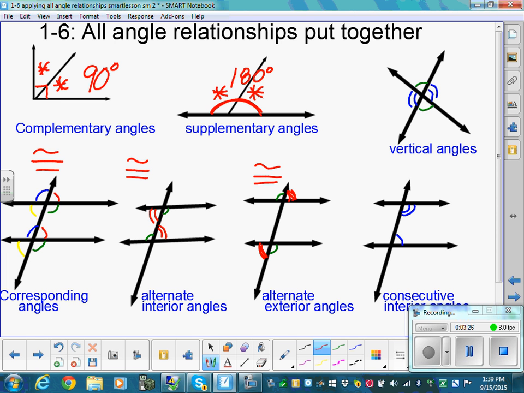Okay, now these are our odd man out, the consecutive interior angles. What do we know about consecutive interior angles? They add up to be 180. These ones are not equal, guys. These ones sum up, they both add up to be 180 degrees. Very good. Way to remember that. So these are our odd man out. Now remember, consecutive means one angle right after the next, and they both have to be inside because these are consecutive interior, inside the parallel lines.